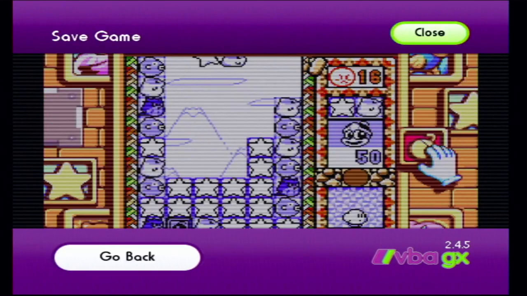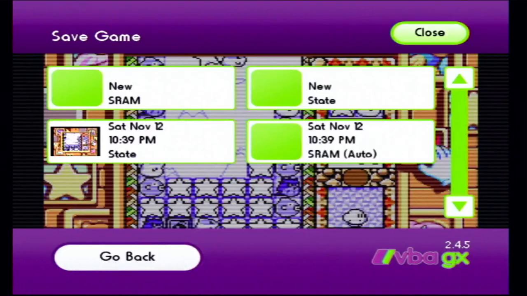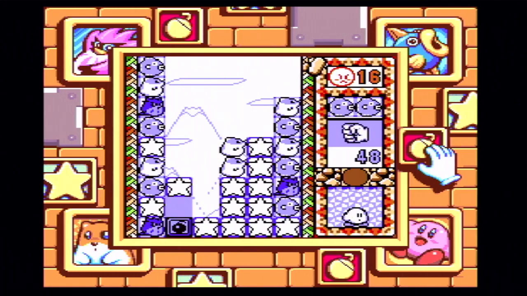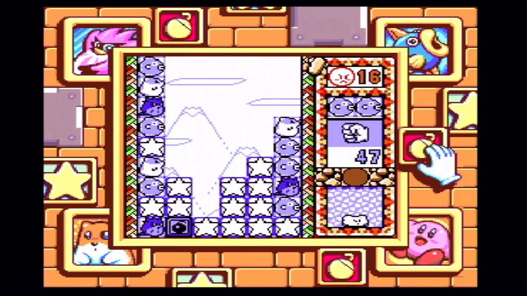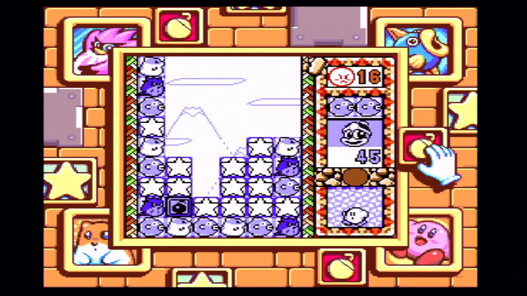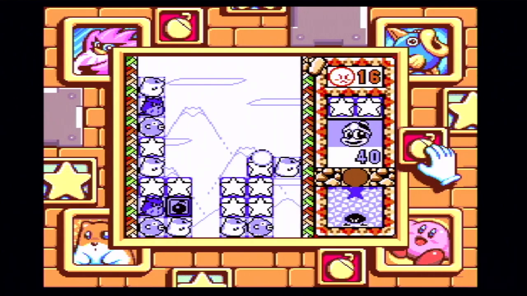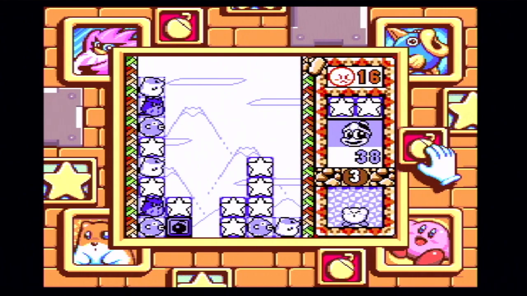I'm trying to get to the save point menu. There we go. Oh, we start off with a Rick. Let's put him there. Yeah, more Ricks there. Oh, okay. This is working out really well. Whoa! Okay. Oh my god, this is working so well.